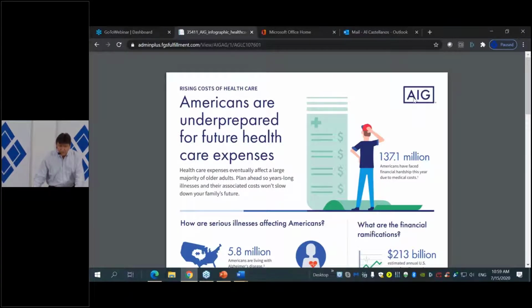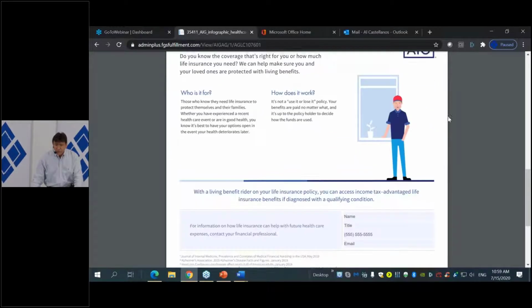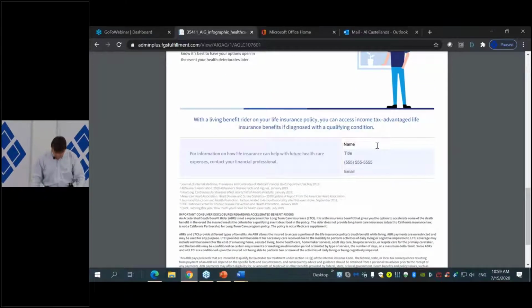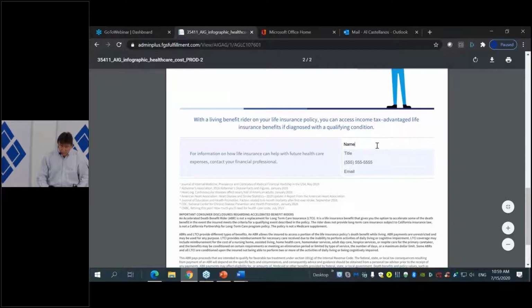So let me go ahead, and I'm going to just enter some information here in the piece for you to see how you personalize it. So I'm going to go here. I'm going to delete this. I'm going to enter my name. Okay. And if the title would be insurance agent or financial advisor. And then the phone number, I'm going to erase this here.